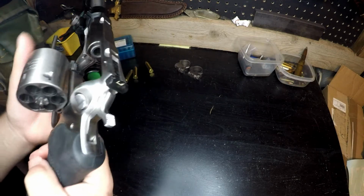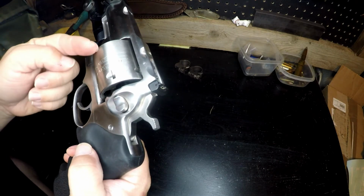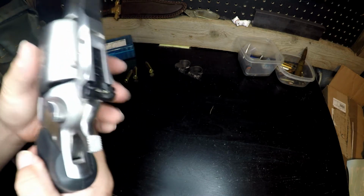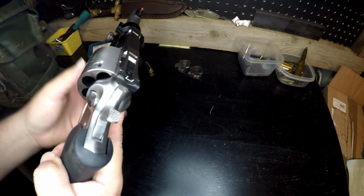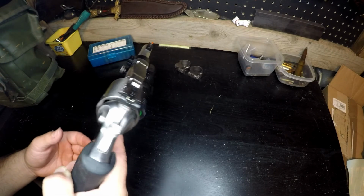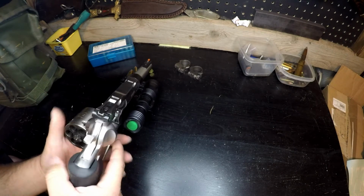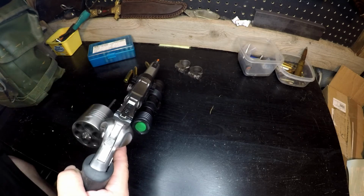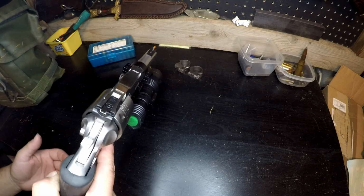What happens is somehow when you rotate it clockwise, it actually moves the cylinder back slightly. So if you get it far enough like that, you actually cannot close the cylinder and it jams up in that position right there. So I figured that out the hard way. It's not a hard fix. If that does happen to you, just rotate your cylinder counterclockwise again, and it will be reset. No harm, no foul.